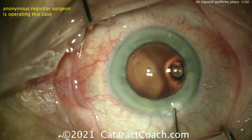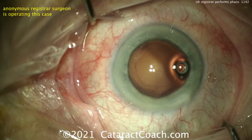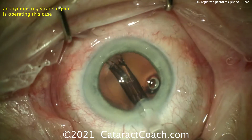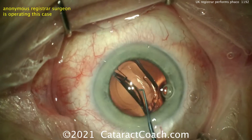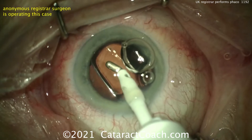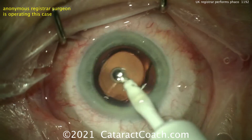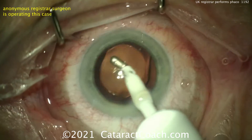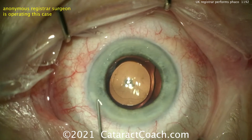So usually for doctors in training, for this registrar, I'm guessing we're going to get a single-piece acrylic lens in the bag. Filling up the capsular bag nicely with viscoelastic, then inserting the lens. In our program, I have our residents load their own lenses — I don't let the scrub tech do it for most of them, because it's an important skill to learn. There comes the lens going inside the eye — single-piece acrylic, looks pretty good, unfolding nicely, and getting positioned. Looks like a Sinski hook — make sure that opens up beautifully in the capsular bag. Now taking out the viscoelastic. You can see that incision — it's a little too avascular for my taste. I'd prefer to hit those limbal vessels just a little bit; it'll be better long-term sealing for the patient. I don't want chemosis or to cut the conjunctiva, but if you barely nick those limbal vessels, I think you'll agree it'll be nicer long-term sealing. That lens is definitely in the bag. You can see the difference in the rhexis we talked about earlier — a little bit small in the superior part.